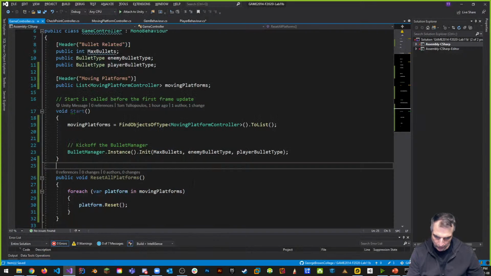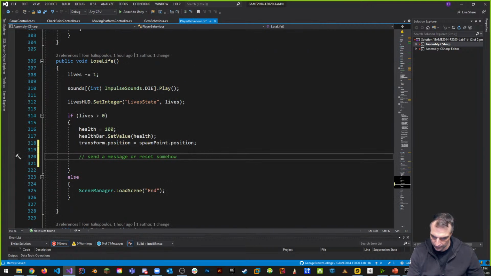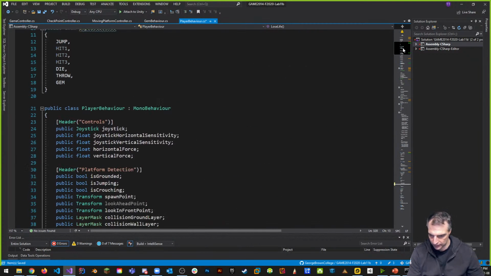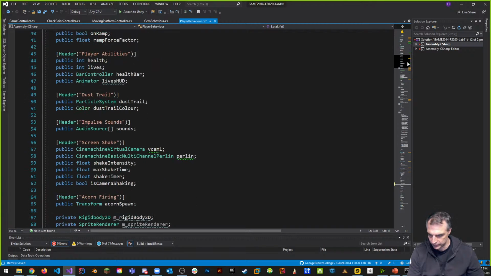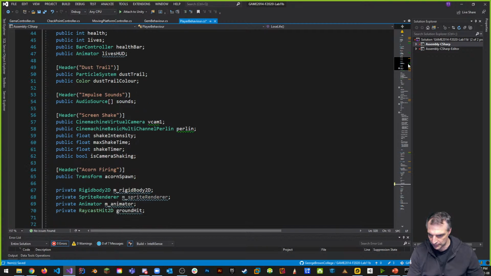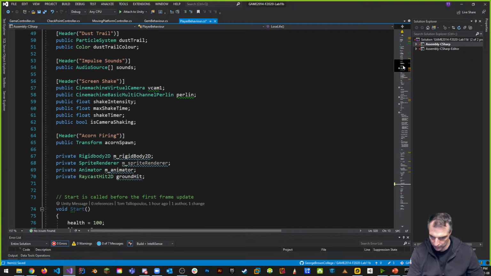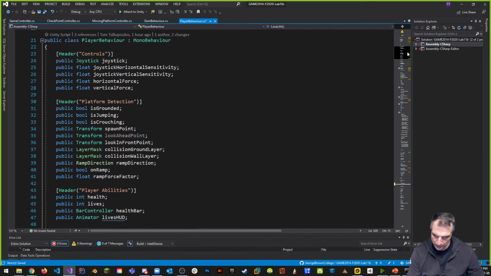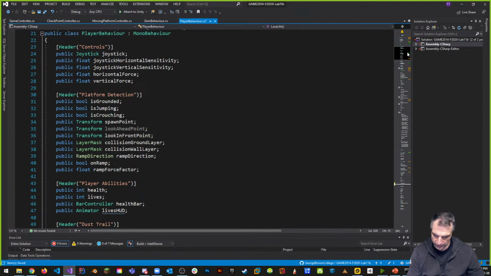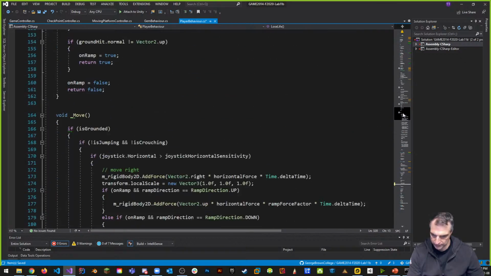And what we can do is we can call that when player death happens. Anytime player death happens, which is here, I can just call it. Now I need a reference to the game controller for me to do this. So there's a couple ways we could do that. Looking at this, I could explicitly make a call to the game controller and have a reference to it, or I could find the game controller in the game, get its component, get a reference to it, and then just do it manually. I'll do that this time around.